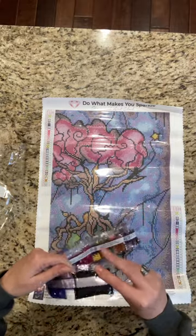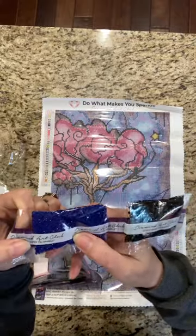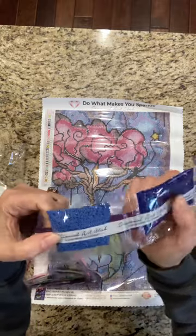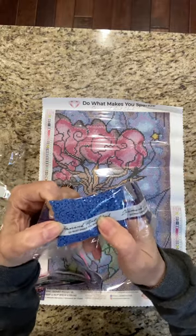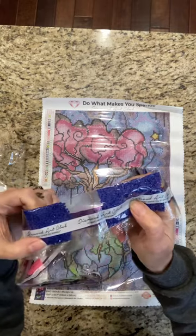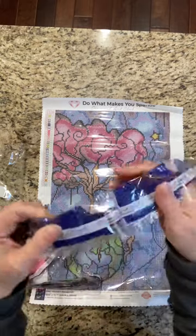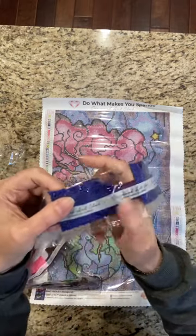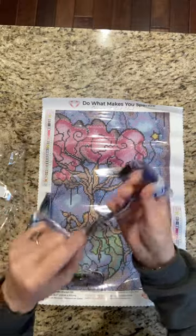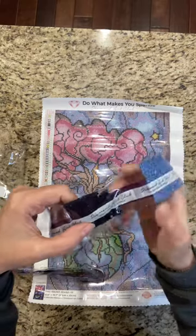Okay. Wow, we're starting off good. We've got 1, 3, 10. We've got this beautiful blue. This is a blue color and a lighter blue. This is all kind of a purplish. This same color. No, 797, 796. So very beautiful purplish blues. This is a dark, is this 930? No, it's 803. Okay. Lighter blue.